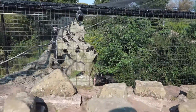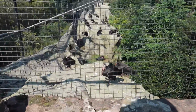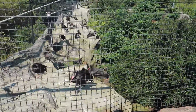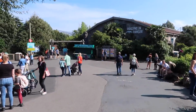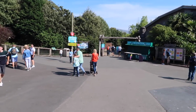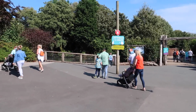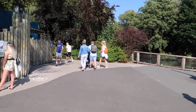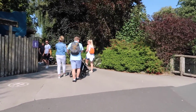And things we don't often stop for. The ibis are up on the rocks here. Oh, and look. One of these all wing magpies, with its tail sticking out down at the bottom on the rock there. I'm thinking the zoo got caught short with the weather because all the ice stations and slush places are closed, and it's one of the hottest days we've had so far. Well, for the last month at least. Anyway, we're going to do some more animal exhibits, and our lunch is at 2:15.